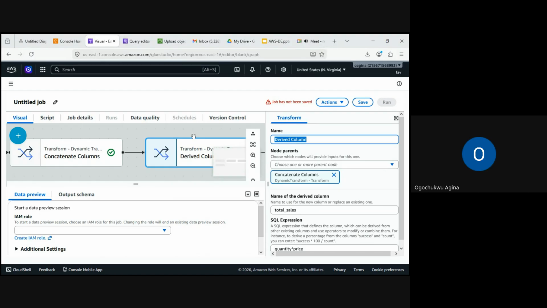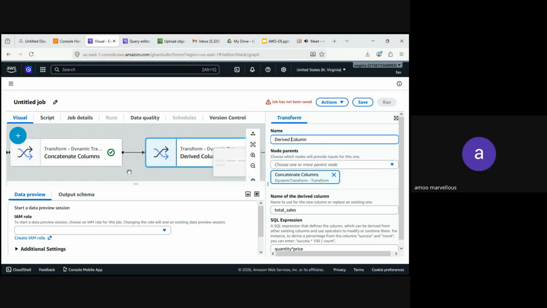I can't hear you clearly, but let me answer. If my response does not answer your question, please let me know. I'm thinking you're asking if this derived column name is also what would appear in the database. No, my question is that you said there are meant to be derived columns.